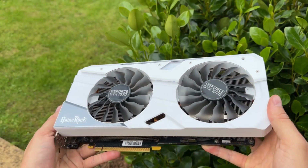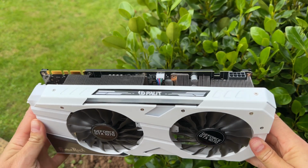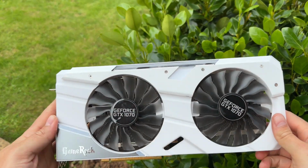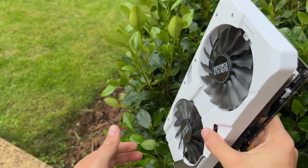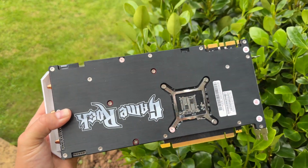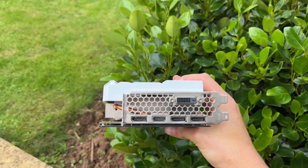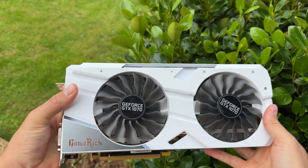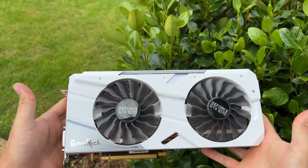Now, I will be running the card with a 100mV undervolt on the core and a 250MHz overclock on the memory. This is super simple to do, and I would urge anyone to do this in 2023 with their card. It will run cooler, quieter and pull less power while losing no performance in the process, and it will increase the life of your card, so what's not to love? I've got a how-to guide on undervolting on my homepage, so maybe go check that video out if you need a bit of advice on that.